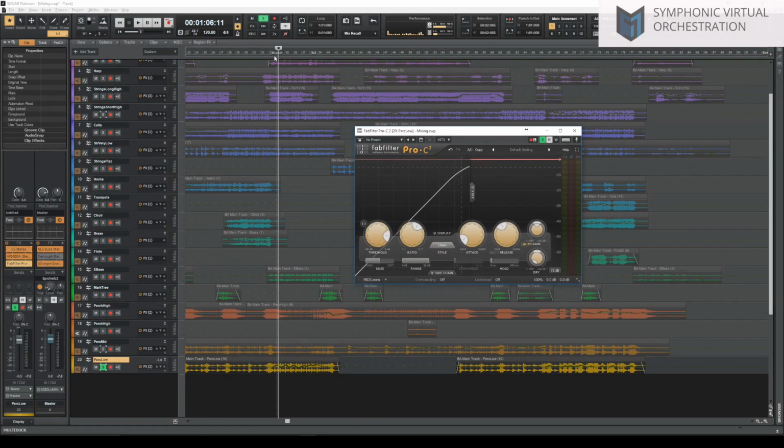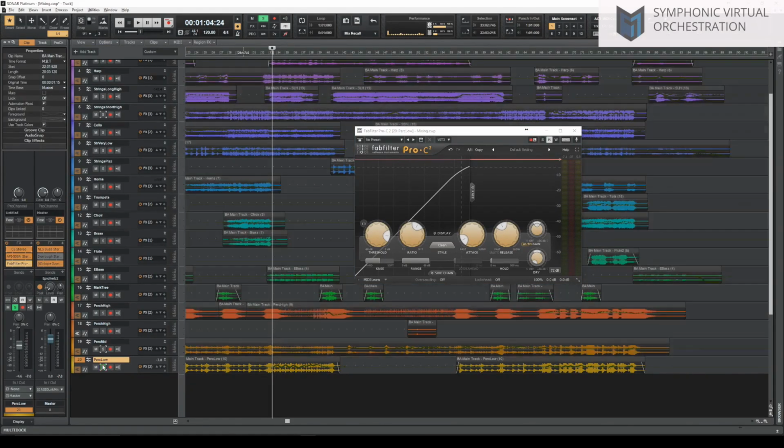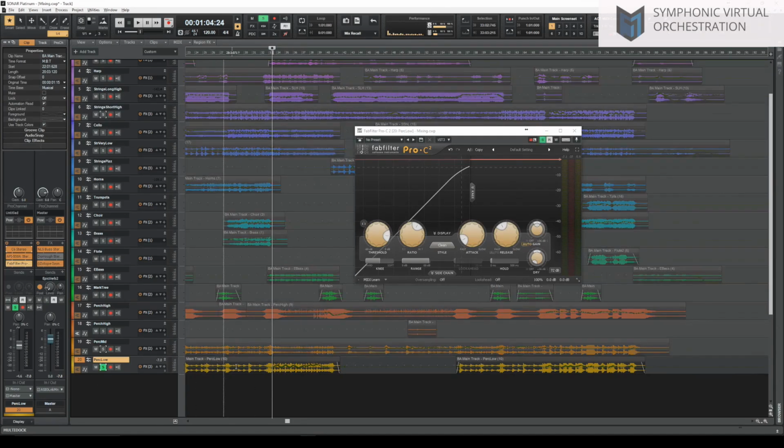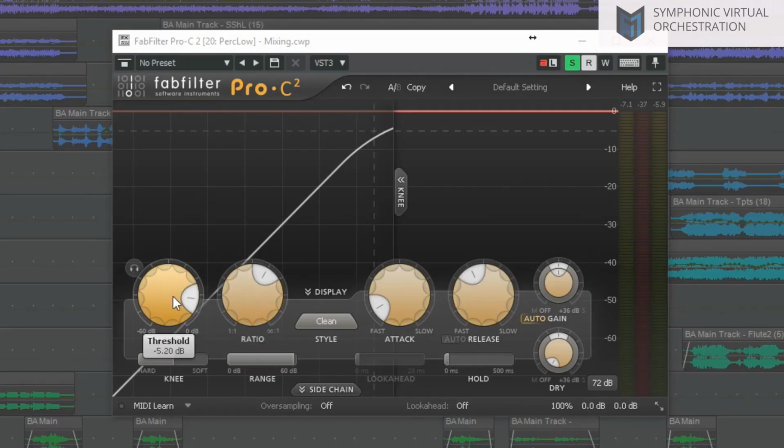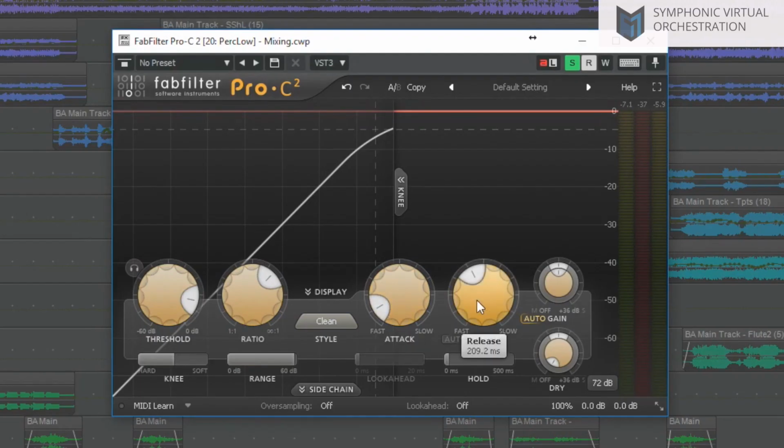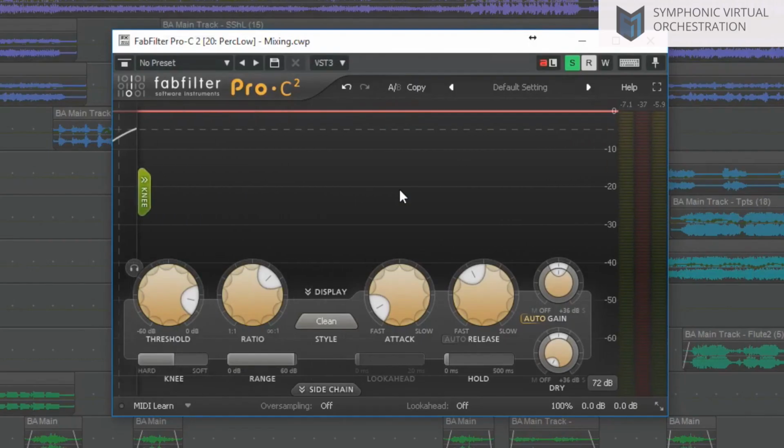Let's grab this percussion track. The two most important elements in a compressor are the threshold and the ratio. Okay, and then we've got the attack and release. We'll talk about those in a second. Let's make this look a bit simpler.